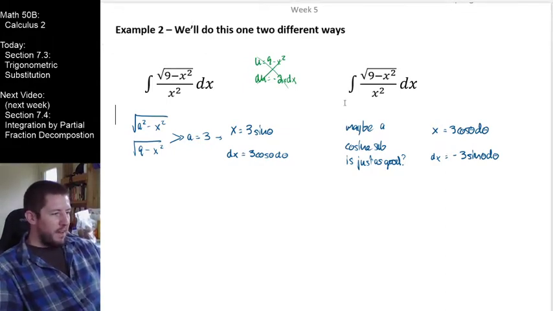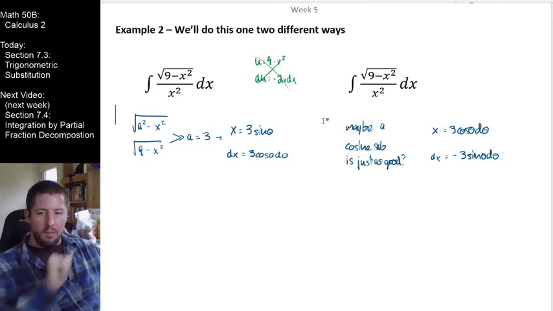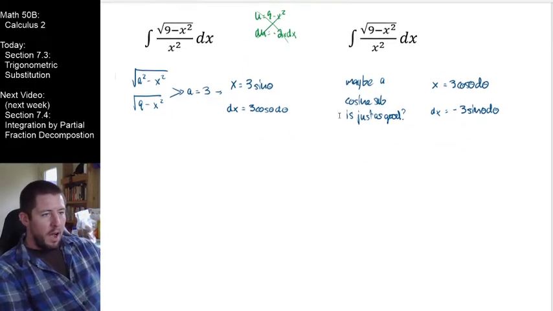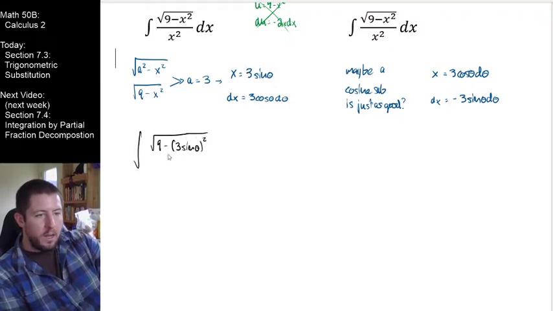So let's go ahead and see if we can work through each of these. I'm going to follow along with them side by side so we can watch the comparisons rather than doing all of one and then all of another. So in our first one, we're rewriting this integral as the square root of 9 minus x, which is 3 sine theta, getting squared. Down here in the denominator, I also have 3 sine theta that's getting squared. And my dx I'm rewriting as 3 cos theta d theta.